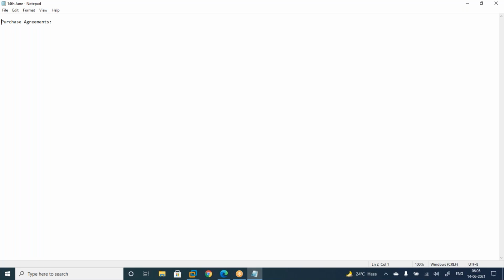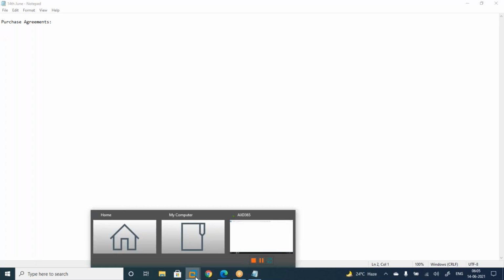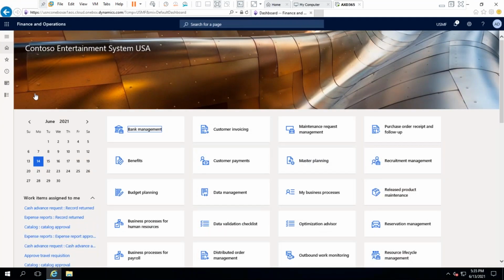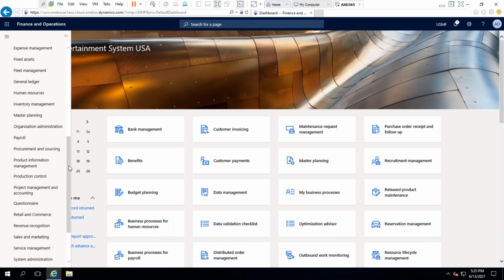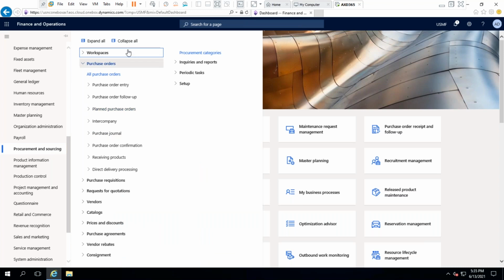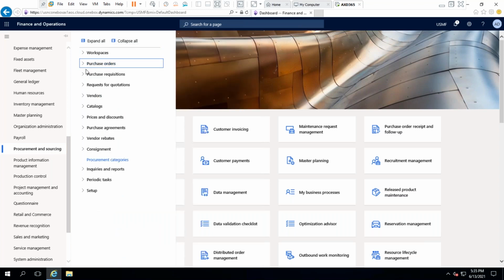That agreement can be created in the system. Let me show you that, and if you have any doubts, we'll discuss once again. Let me show you in the system. In the Procurement and sourcing module, collapse all. Under purchase orders, agreements are also available: purchase agreements.